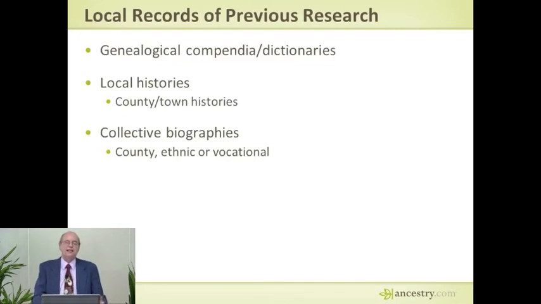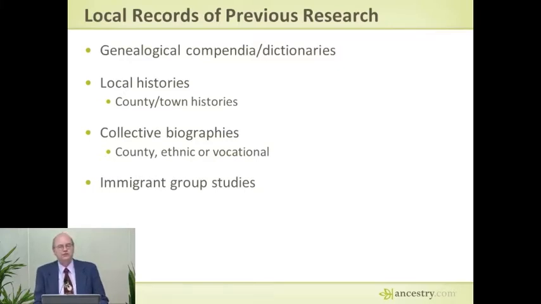Sometimes they're about vocations. My wife and I found information about one ancestor in a book called Biographical Sketches of Knox County Writers. Knox County is a small rural county in Ohio. In the 1930s, a local school teacher wrote a whole book about people in that county who were writers. And my wife's ancestor had been a bit of a poet, so there were 3 paragraphs about him. That's all. Typical little farmer, a justice of the peace in the local town, and that was all. But a biography about him told us where he came from.